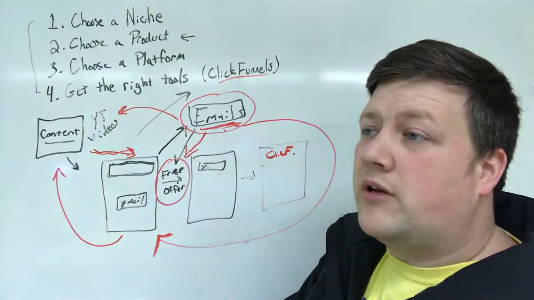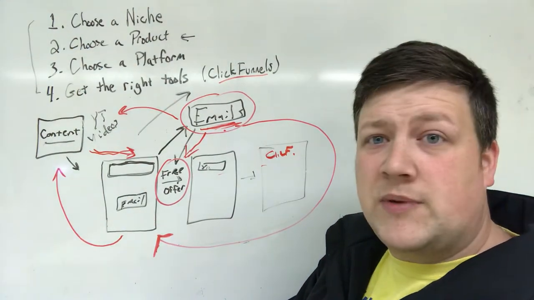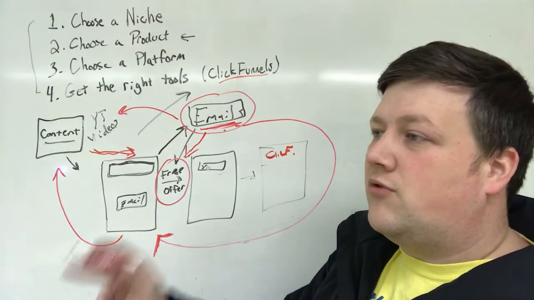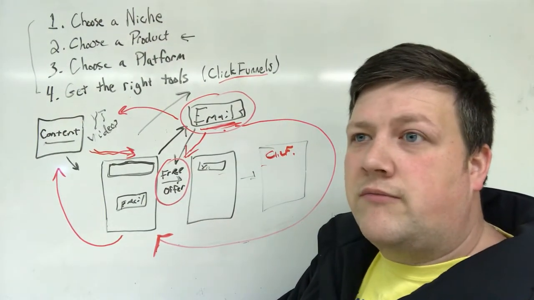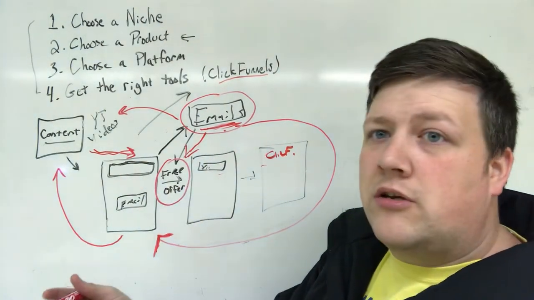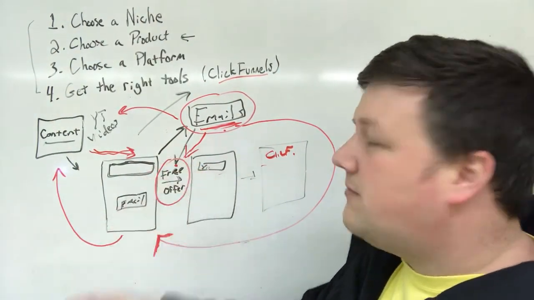So maybe something a little less expensive. Maybe a protein shake or maybe a new recipe book for a specific diet. There's lots of things that you can keep selling people on your email list for.